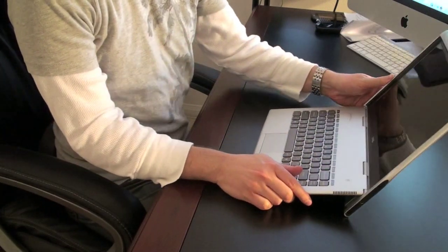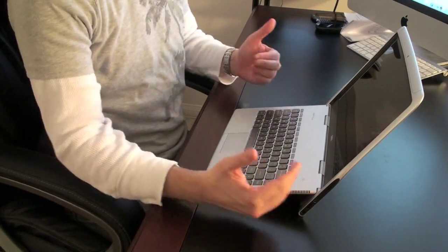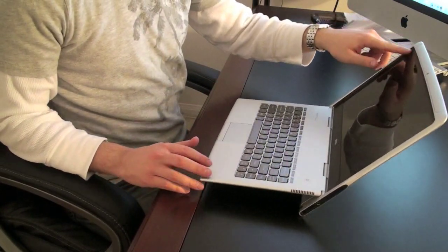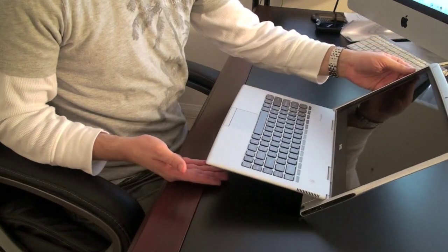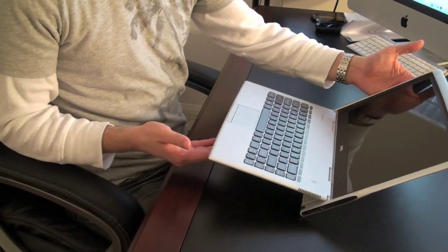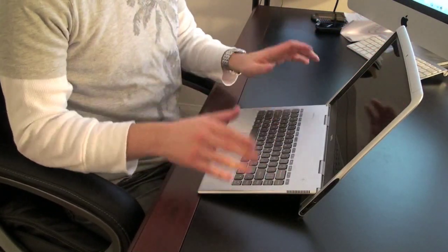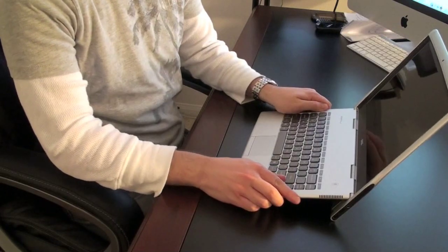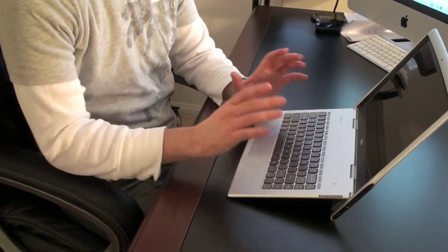Because of this unique design, you don't get that much room for the screen to go back — it's about as far as it's going to go. The center of gravity seems a bit off compared to a standard laptop where it's centered. I was worried I was going to knock this thing over, but if you tip it, you can see it will lean but actually come right back down. You can knock it relatively far before it would fall onto the monitor. Despite its weird appearance, it's actually relatively stable on a desk surface. It has little rubber feet on the bottom that keep it set and not moving — which is counterintuitive. Typing on a desk is actually very pleasant.